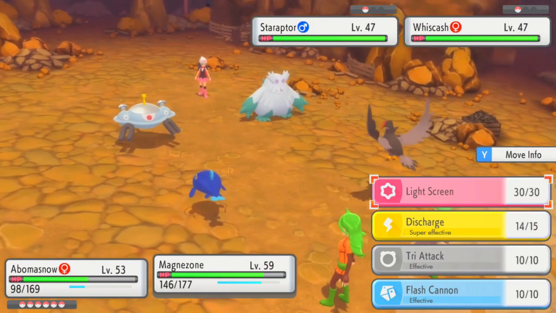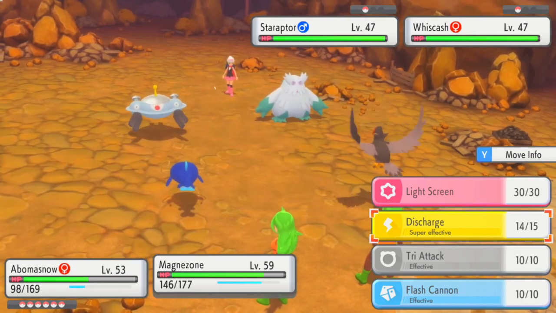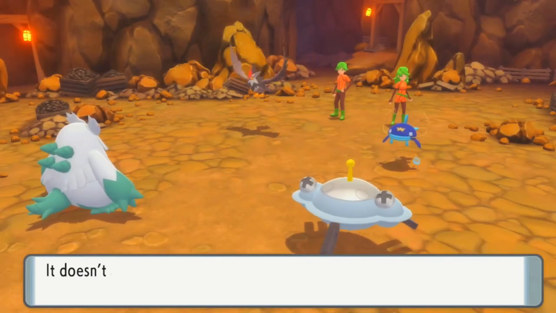Ooh, how much does that do? Can we just special attack for 5 turns? Oh, it affects Abominable Snow as well. I don't know if it affects Witchcast though. Let's try it. Yeah, I thought so.